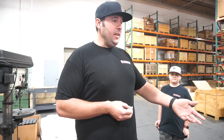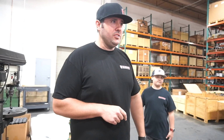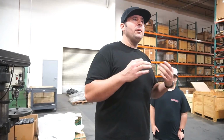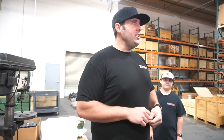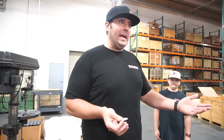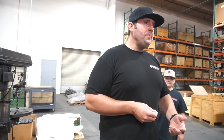Then we were just kind of looking, and actually a shop that we sell parts to on their own took a piece of steel and just laid it over one of our traction bars and did it in a different color. And I was like, oh man, that actually looks really clean. What if we did it out of aluminum? Originally we were gonna do it out of aluminum and have a bunch of color options, but in manufacturing, you can't really do that. So that's when we decided, okay, let's do a full line of black and milled, because most of the SS kits, or all of them, are black. And then we'll do them in raw for the guys that either want to polish them or chrome them.